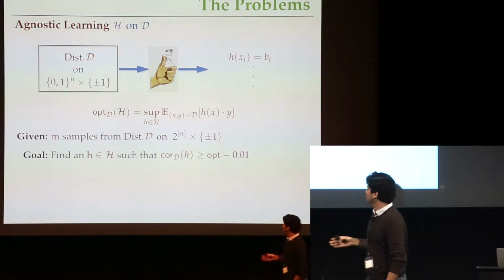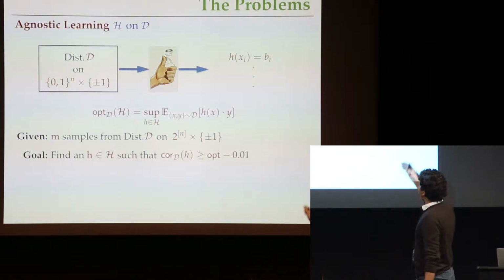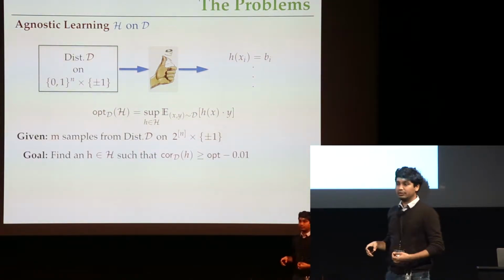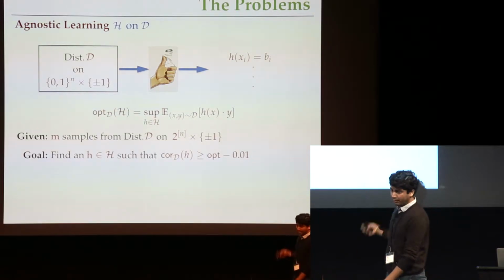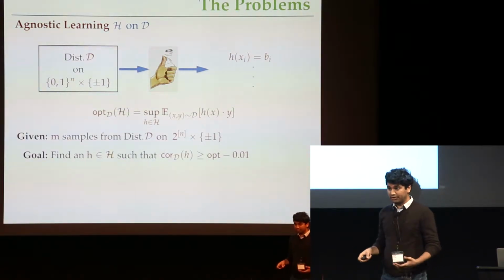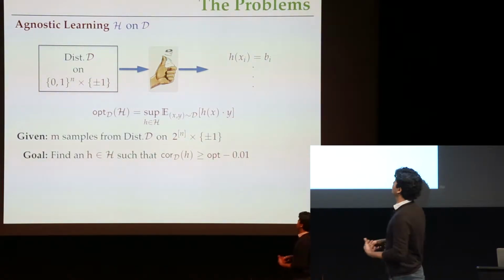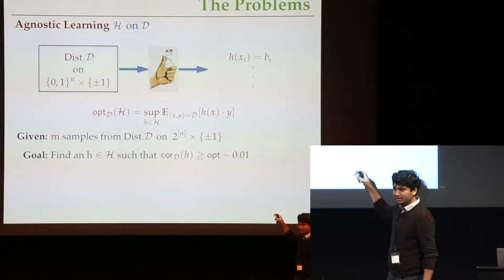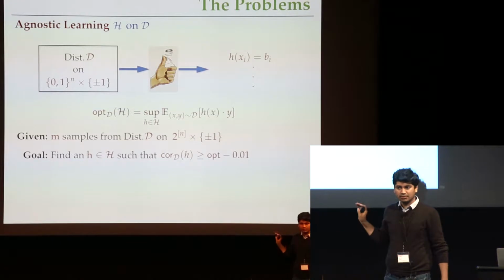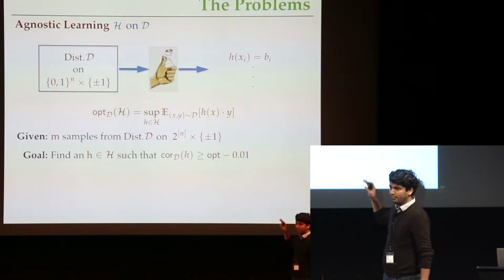Okay, so just so that we're on the same page, if all these equations were satisfied by some fixed function small h in the class H, then opt would be 1. But in general, that may not be true. There could be noise, and let's say only 51% of the equations are satisfied. In that case, because I'm measuring correlations here, opt would be 0.02. Okay, so in general, this number is going to be between 0 and 1.